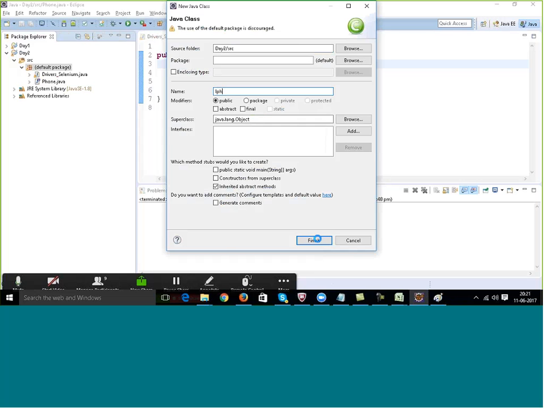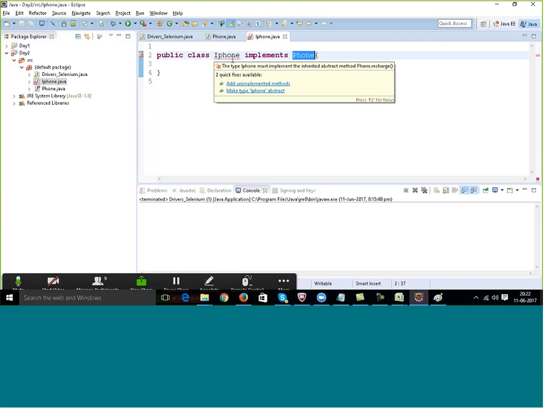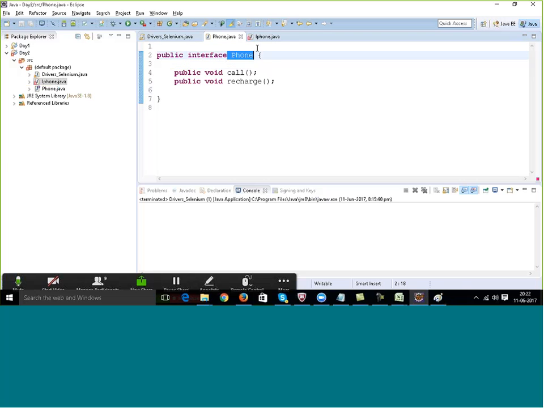Now iPhone is a phone, so in this class we can write iPhone implements the phone interface. When iPhone implements the phone interface, what does it mean? It means that this iPhone class will implement all the functions in the phone interface.